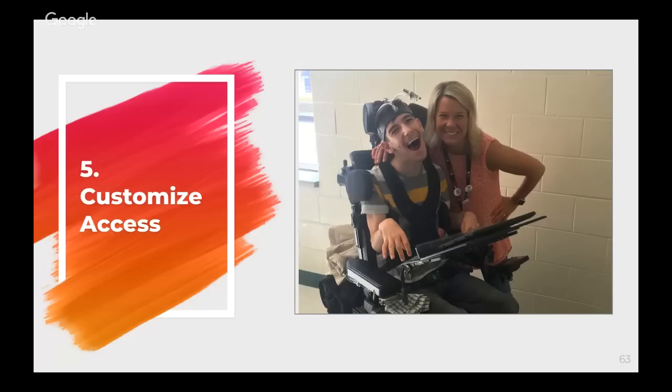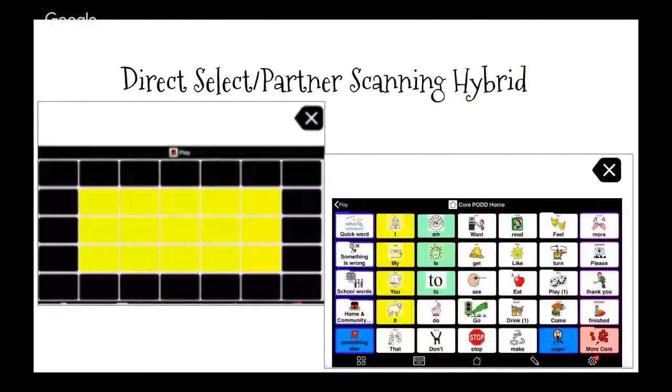All right, moving on to customizing access. In a little bit, we are going to share how we do partner-assisted core. But before we do that, we have some other ways that we have customized access. The first example is one that Deidre created a while back for a student. The staff and the parents felt adamant about having the student physically be able to share, "I have something to say," and get the communication partner's attention.